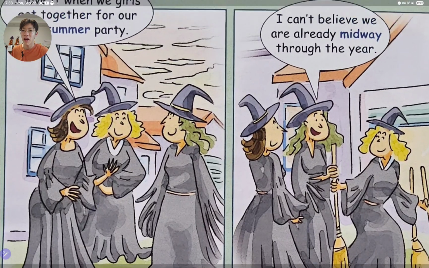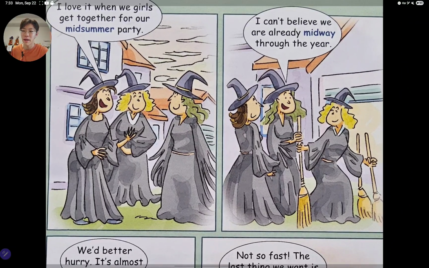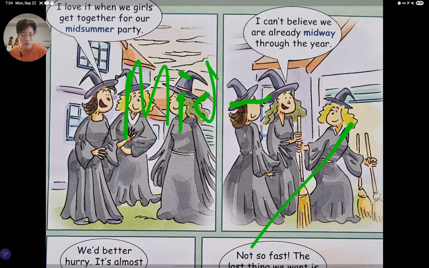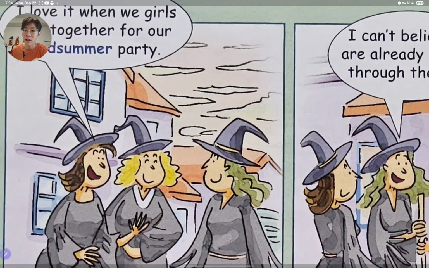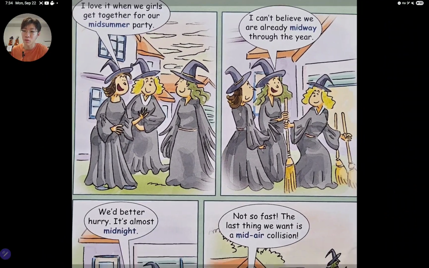Alright, next up we have midsummer. It looks like the witches are back. Now, first of all, here we have mid, and as the name suggests, it just means you're in the middle of something, like in between one thing and the other thing, the middle part of something. Unfortunately, I have to use the prefix in the definition here because there's no replacement for the word middle. I could say in between, but then you don't have to be in the middle to be in the in-between.